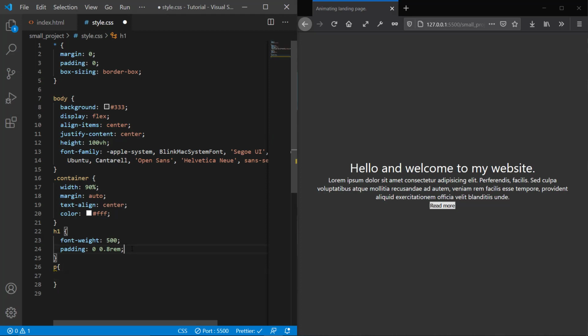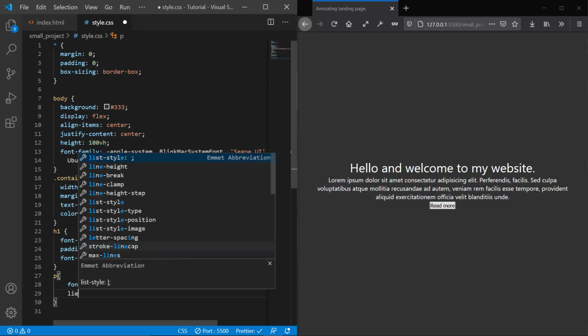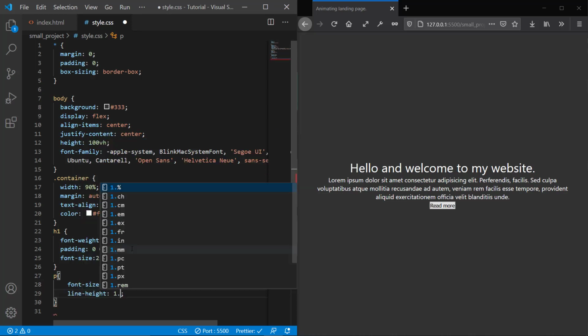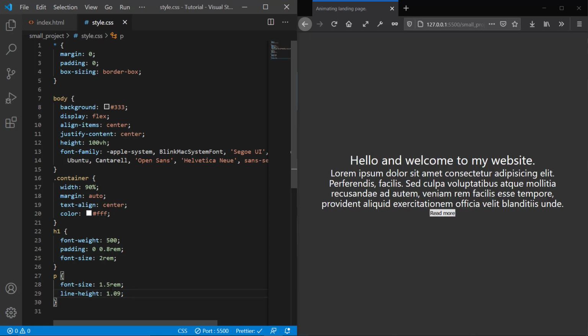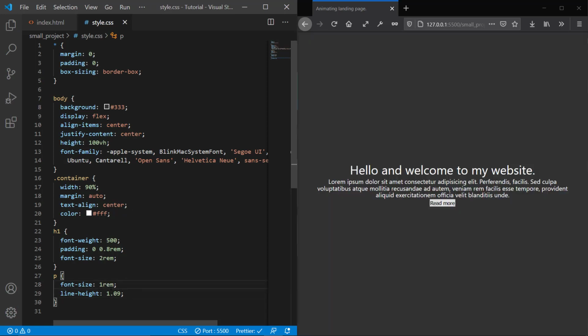Let's just increase the font size, which is going to be 2rem. Now in the p tag, the font size should be, I think, 1.5rem is best, and line height is going to be 1.09 as I always do, and this is what we got. It is very big. Now it's enough for us.